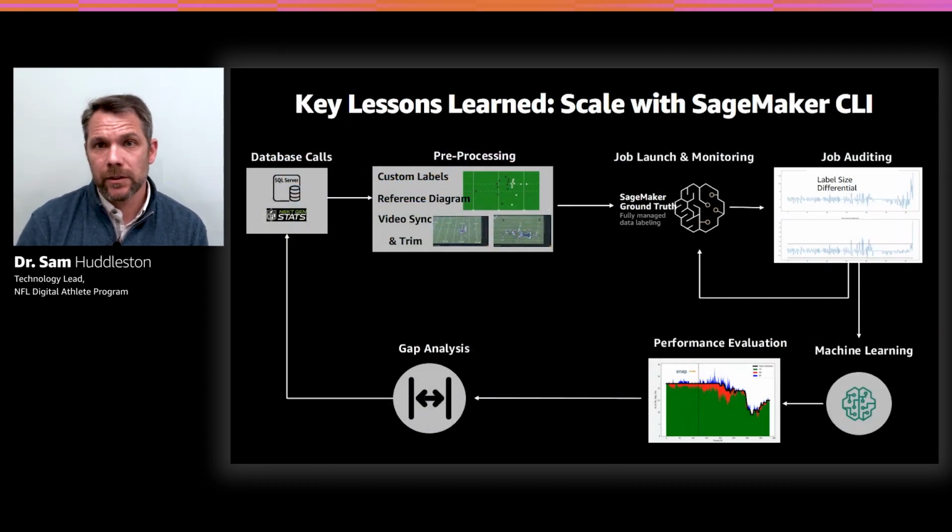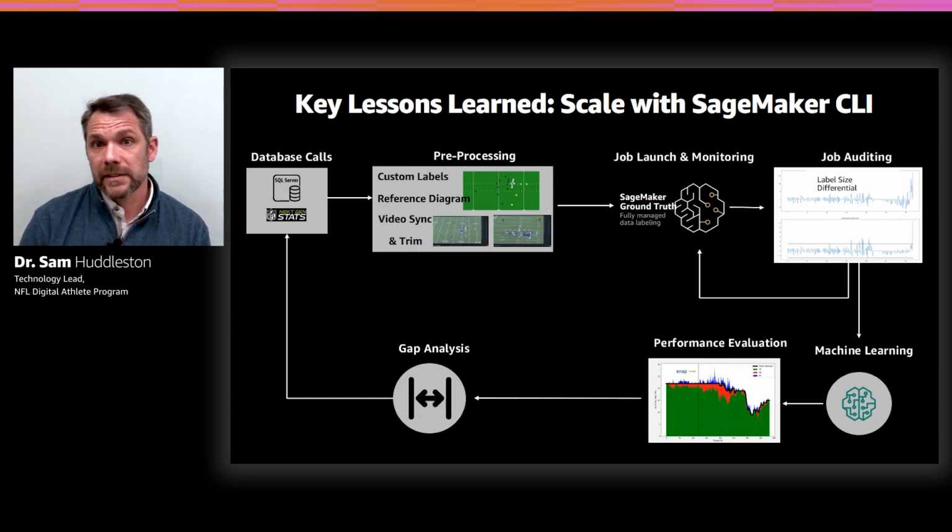Finally, the last big lesson learned just concerns how we manage all of this at scale. We have databases now, we have our compute, and our labeling workflows are now all housed within Amazon Web Services. And so when we're generating a job, I just talked about many of the pre-processing steps that we need to do, right? We need to get a list of players who need to be labeled for a play. And we programmatically create a list of labels that is specific to that particular play and that particular view. And then we launch this reference diagram and put it at the beginning of the video.